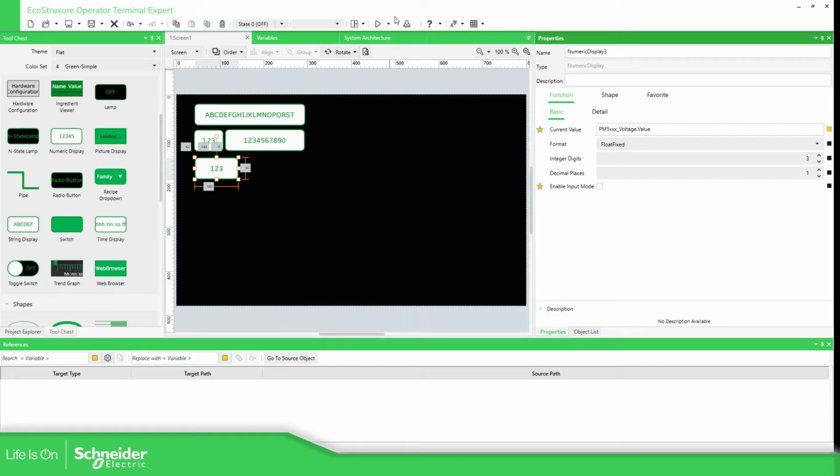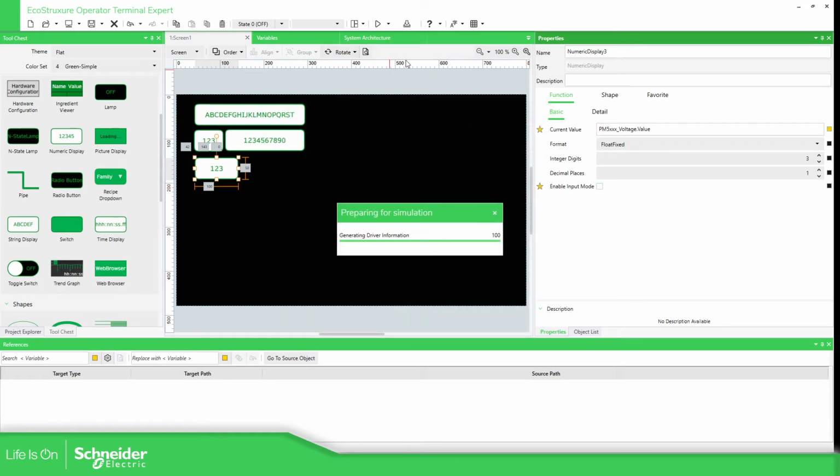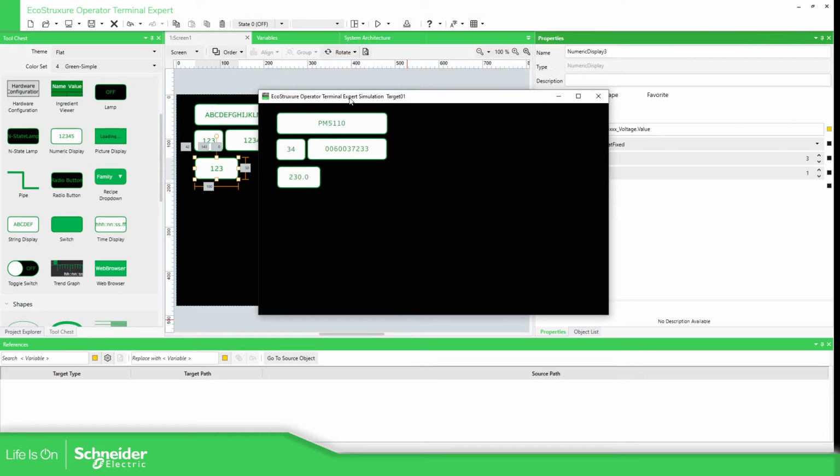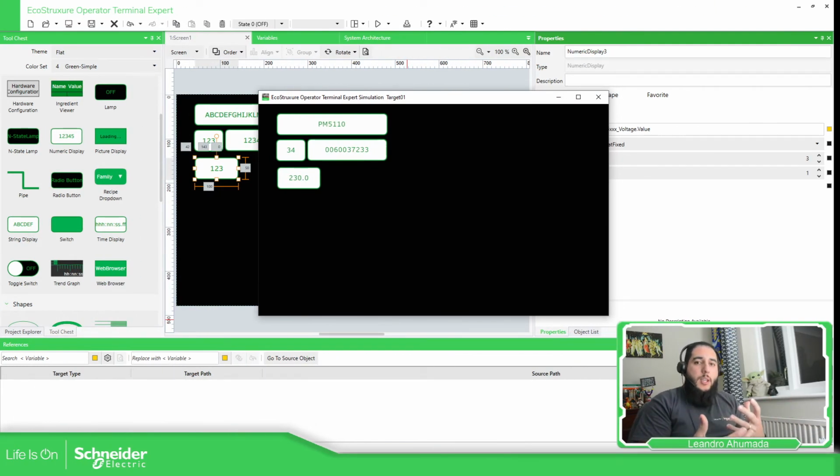Okay, there we go, and now we should be able to see the 230.0. Put it on the other side, and there we go. So this is how you can treat the float variables that come from the power meter into the PLC and then into the HMI.